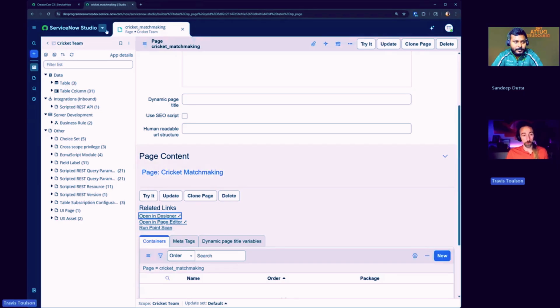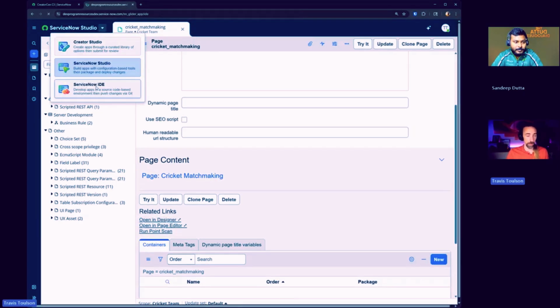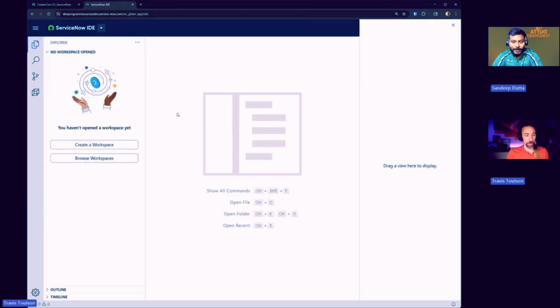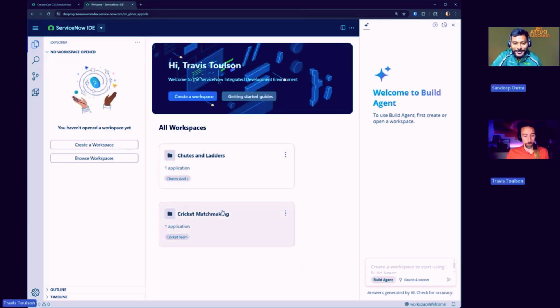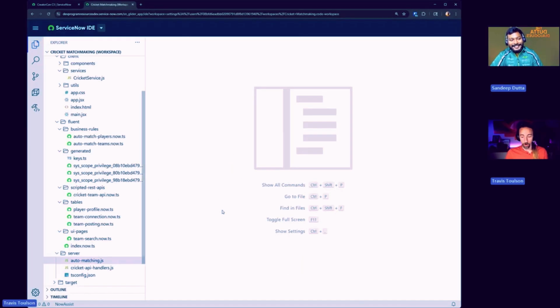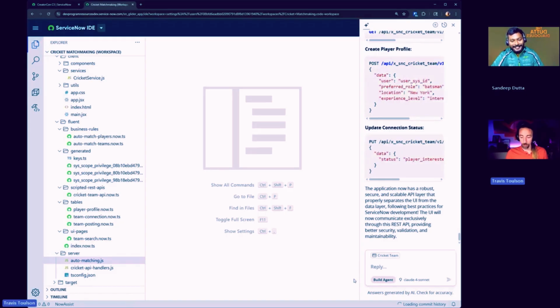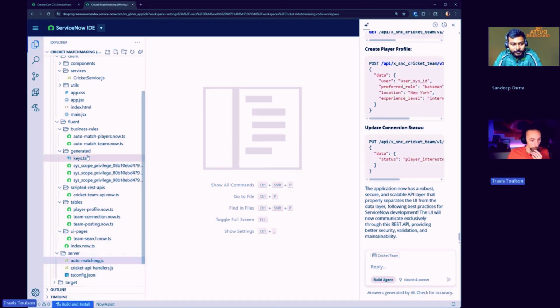So now what I'm going to do is switch back to ServiceNow IDE, and we're going to use OpenAI, and what I'm going to get is a little pop-up asking me to sync, if I remember. It did not pop up this time. Where did it go? Did it already pull in?